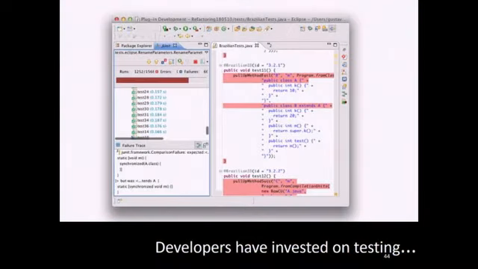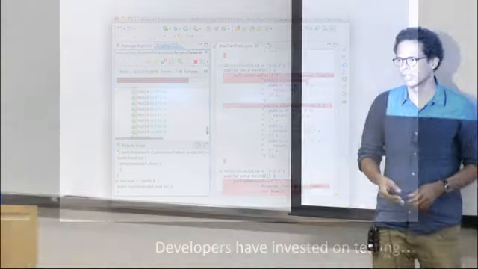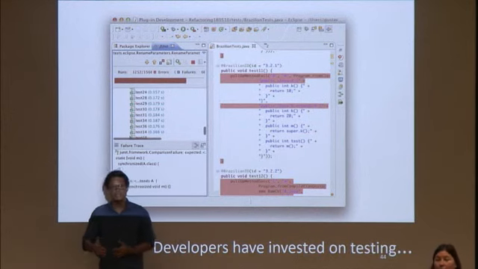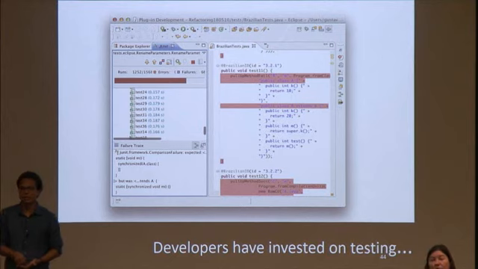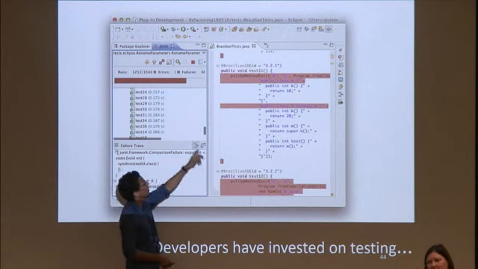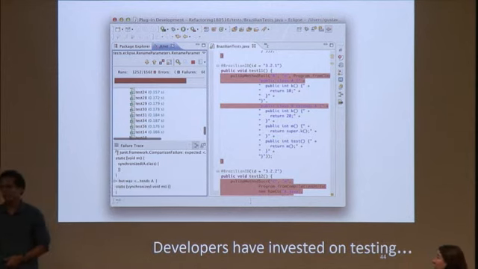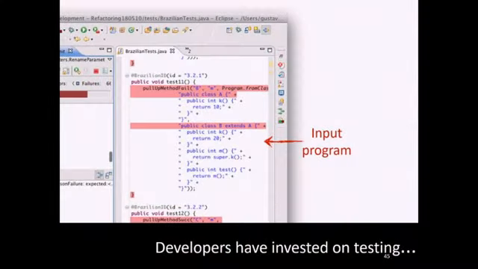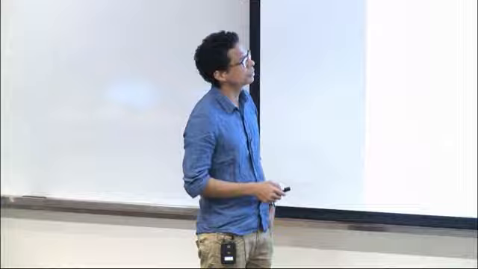What they do in practice is they write a lot of test cases for their transformation tools. For instance, a test case consists of a program that they need to write, and then they try to refactor this program and check what the output is. In this case, they say that for this program, the refactoring tool should not apply the transformation because it will change the behavior of the program. And Eclipse has more than 3,000 test cases for checking the output of refactoring tools, and still they have a lot of bugs. So they have an input program and the expected output.